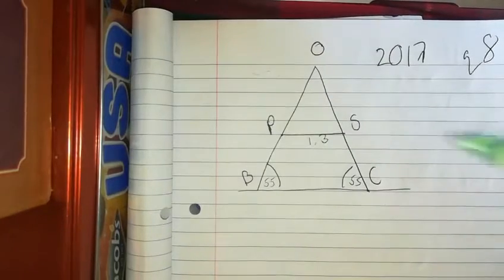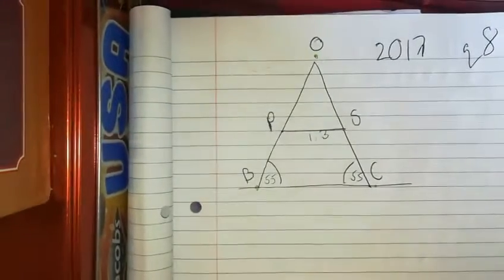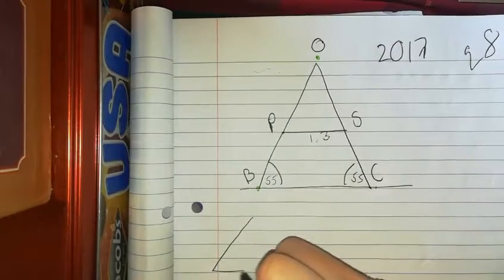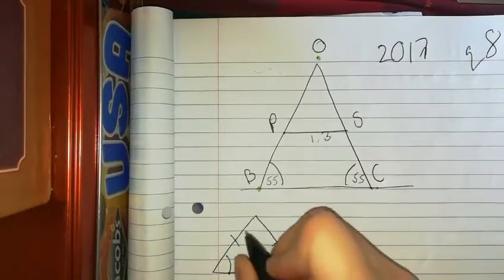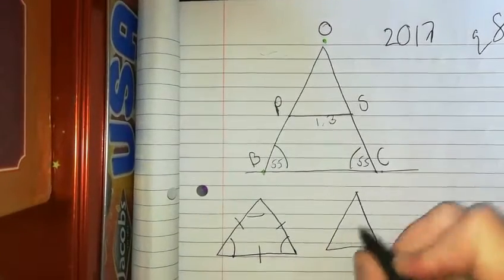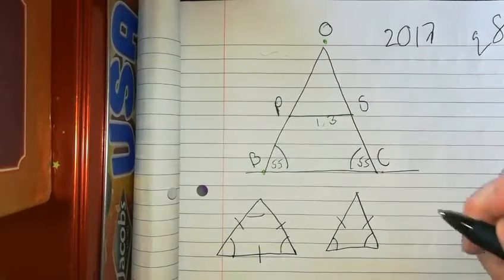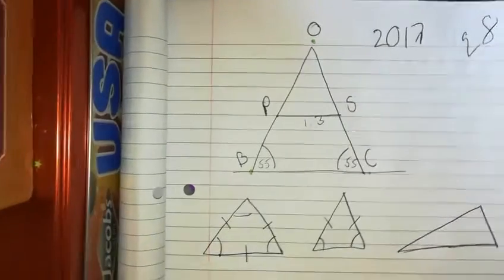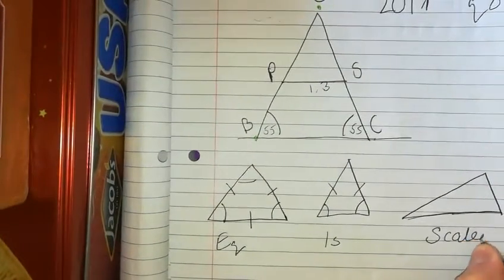So OBC is the whole large triangle, with OBC as its corners. So what type of triangle is this? Well, first I'll go through the different types of triangles. If we have equilateral triangles, all the sides are the same and all the angles are the same. If we have an isosceles triangle, we have two sides that are the same, and then the two angles opposite these sides are also the same. And when we have a scalene triangle, none of the sides or the angles are equal. So this is equilateral, this is isosceles, and this is our scalene.